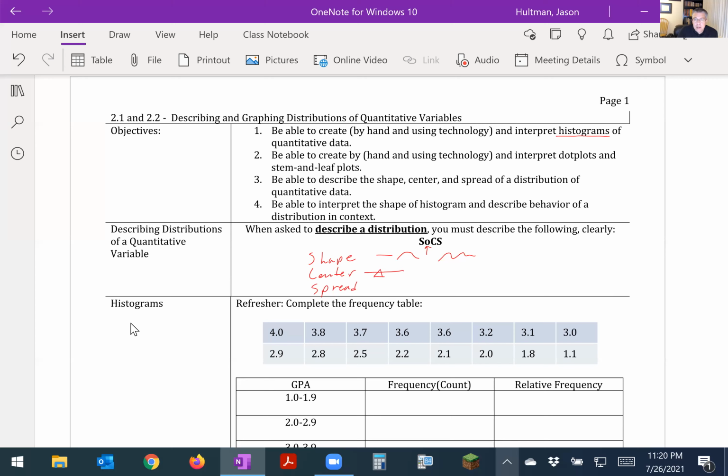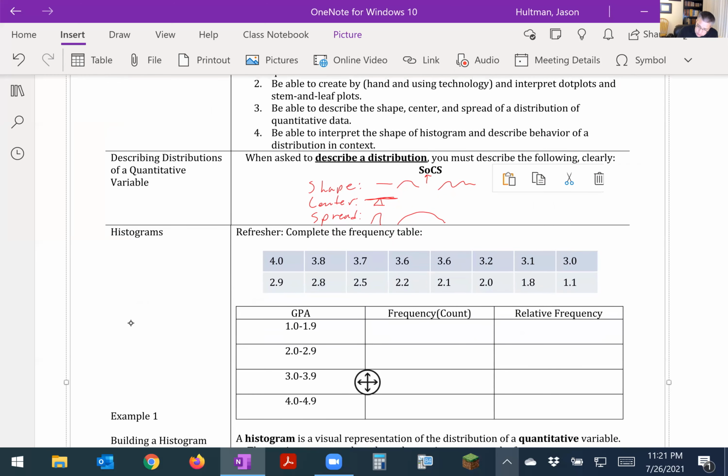If I were to balance the graph on this, this is called a fulcrum, or a pivot, what would that look like? And where would the balancing point be located? And the spread, is our data spread out or is it bunched together? So the shape, the center, and the spread.